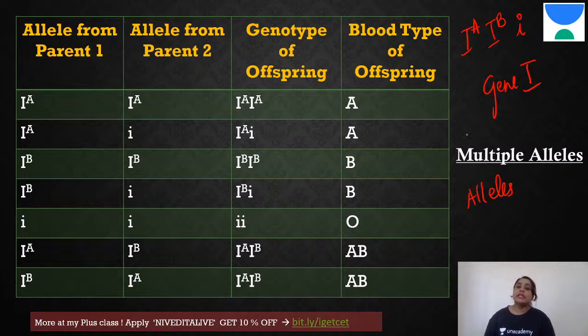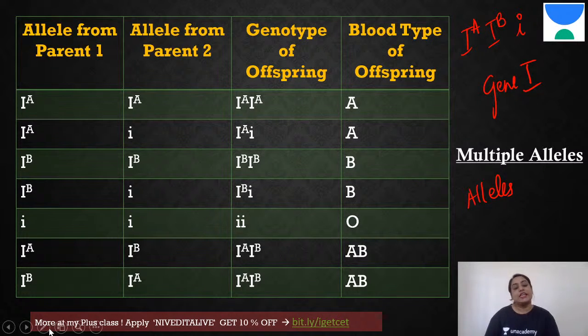In this case, IA, I've written in capital. IB, I've written in capital. So that clearly indicates it is dominant. Whereas for the blood group O, I've written a small i. That means that is a recessive kind. So if IA is there and small i is there, IA will be dominant over that. So that concept of dominance comes in this picture. That is a genetics concept. More on that, probably I'll put up a session on monohybrid, dihybrid cross, dominance, incomplete dominance. If you are interested, please do tell me in the comment section.